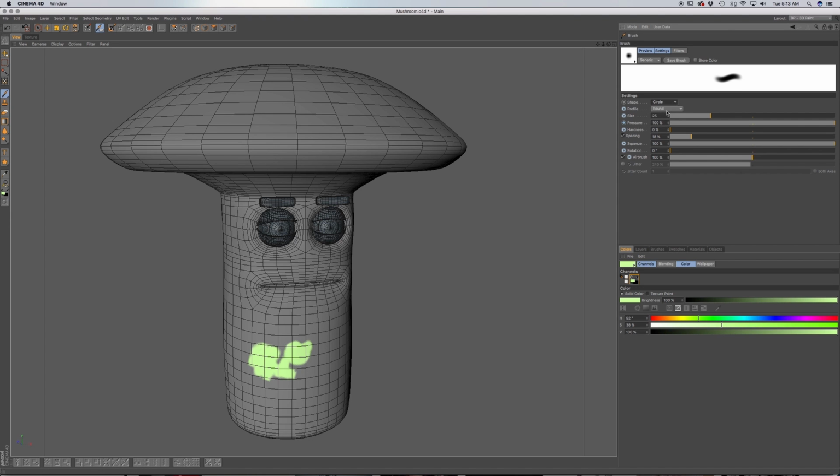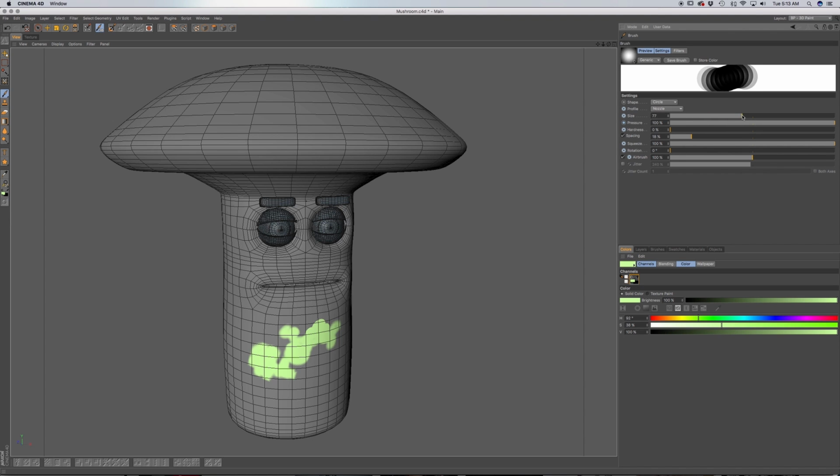Let's go back to circle. You have different profiles. You can use round, linear, needle, nozzle, and user defined.